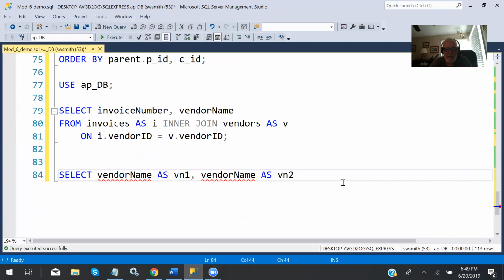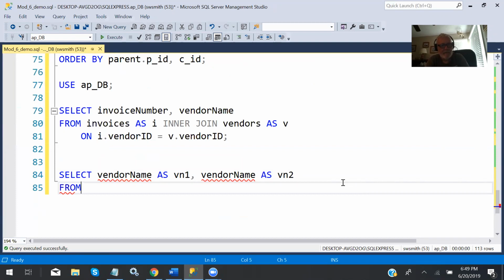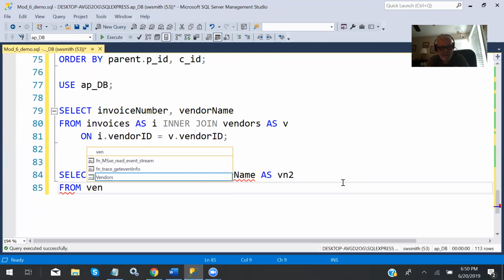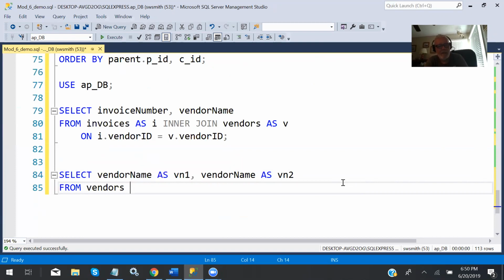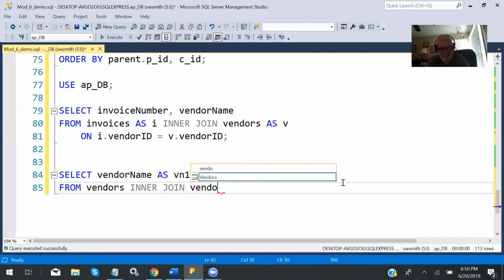From vendors, inner join vendors. Oops. I'm going to have to rename these two tables. I can't have two tables named the same. So I'm going to have to rename one of them.